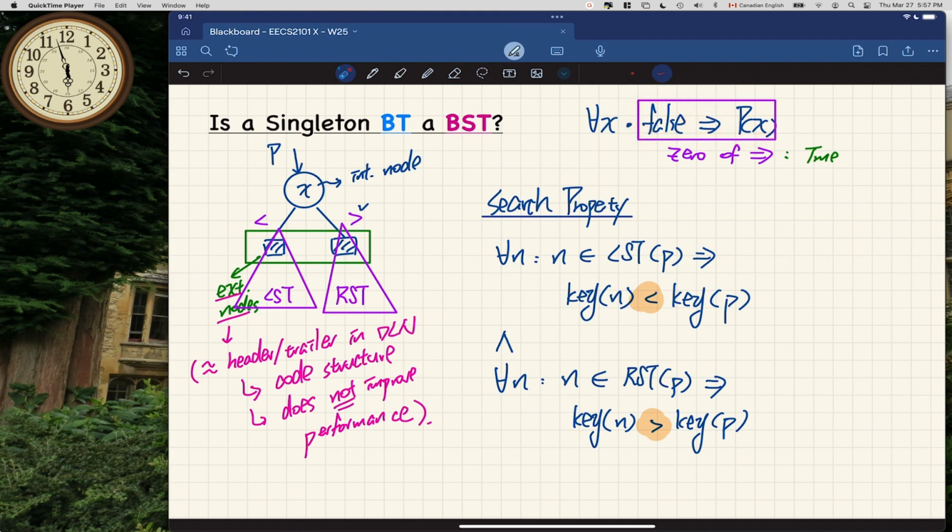How do we apply this property here? As Ben correctly pointed out, we can argue that the left subtree of P and also the right subtree of P only contain the external nodes. But remember, external nodes don't store any meaningful key value.